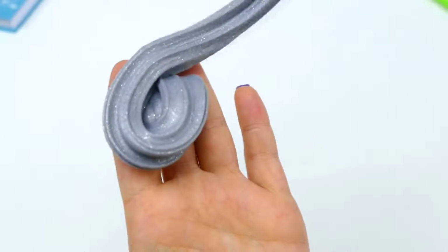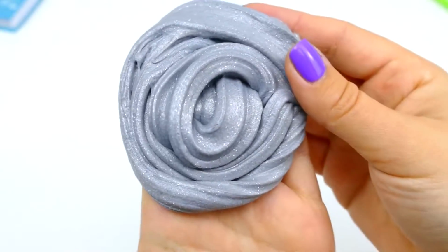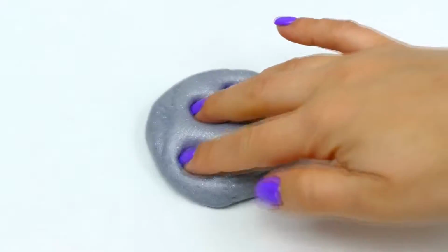I didn't think that from the fillers that I used in anti-stress squishies, you can get such cool slimes. They're absolutely not bad, rather amazing.